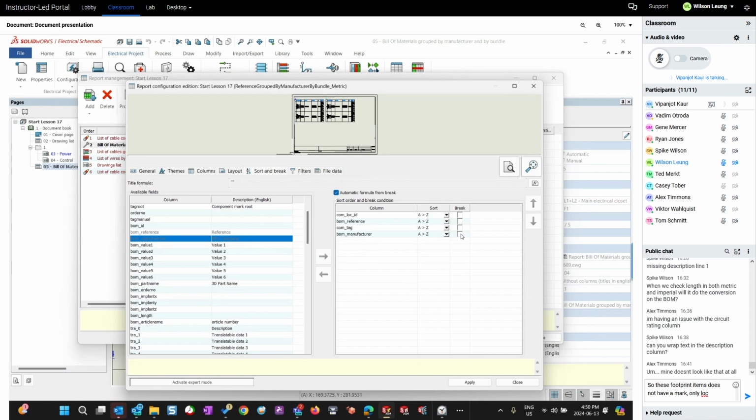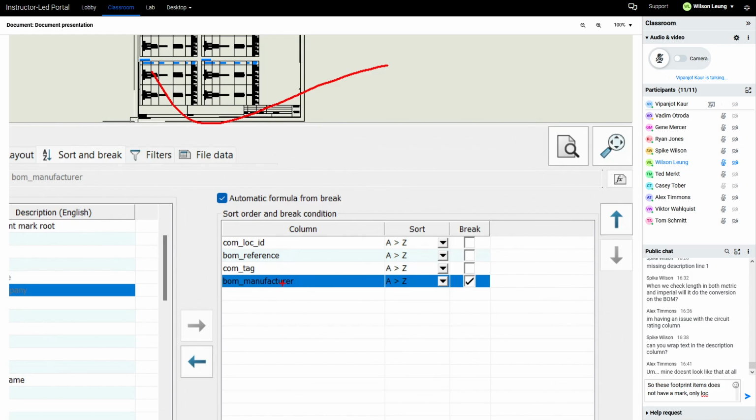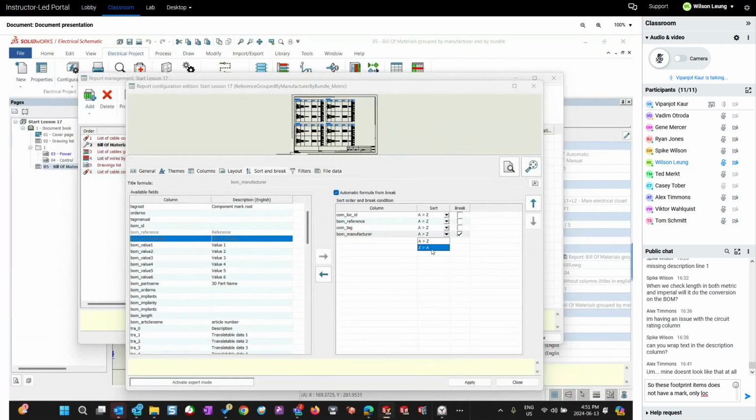So now I'm checking on that variable that breaks one big report into multiple tables on the basis of manufacturer company. So check that on, please. Some people will say, I don't want alphabetical order A to Z, I want descending order Z to A. So you can pick A to Z or Z to A. It's up to you. You can change the sort from A to Z or Z to A the way you want. Change it, please. Thank you.